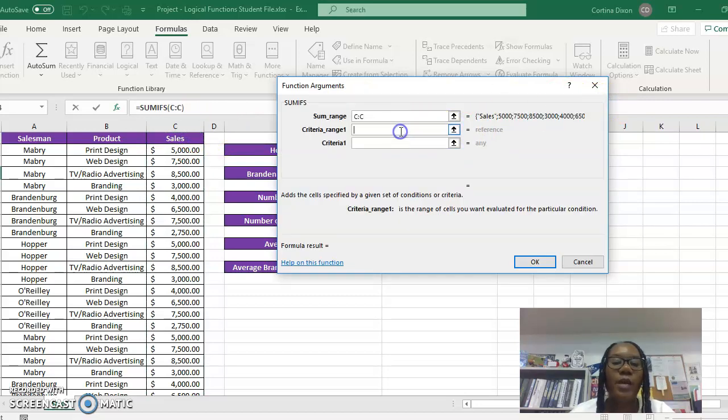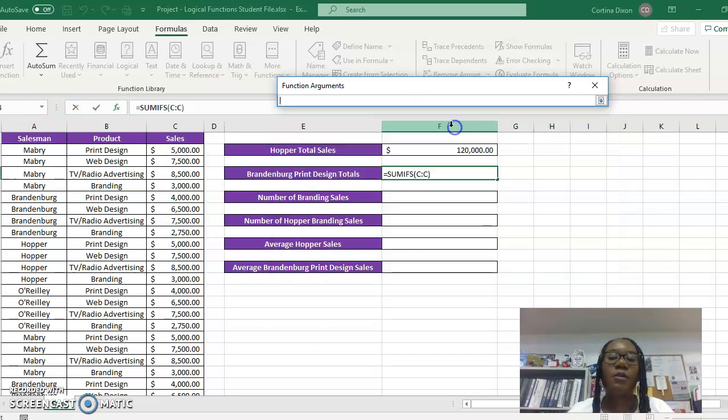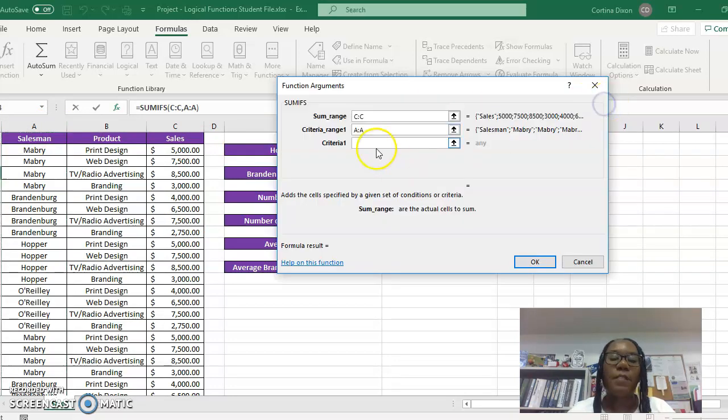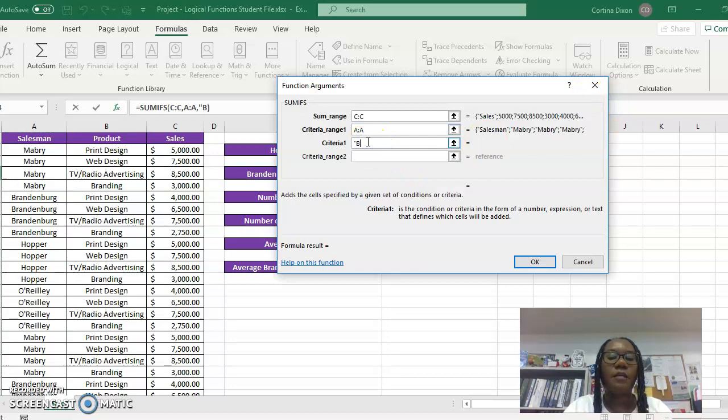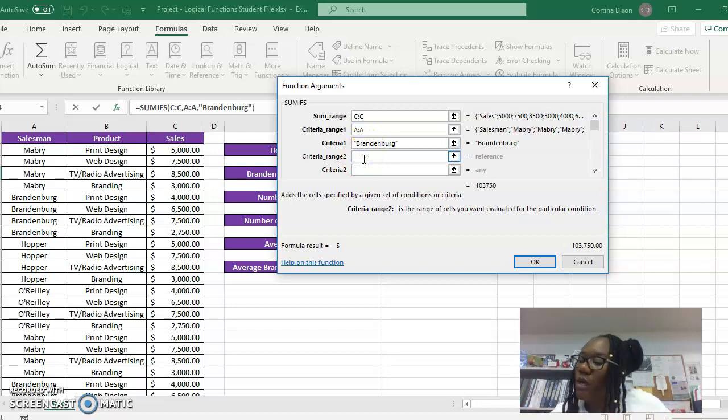My criteria range is going to be, we want the print design totals for the salesman named Brandenburg. So that's the salesman in the A column. So I'm going to go here, hit the A column, and go back. The criteria is going to be Brandenburg in quotation marks. And for criteria 2, we want the print design totals only.